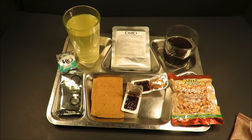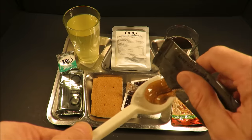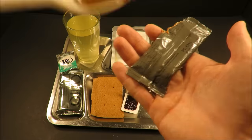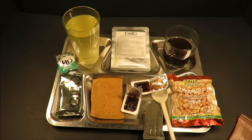This peanut butter looks really dark. I gotta check this out real quick. Look at that dark appearance to it. Oh, wow. That's different. Well, it's very thirst-provoking, more so than regular peanut butter. Very granular, a little bit chunky, like little bits of chopped peanut in it.